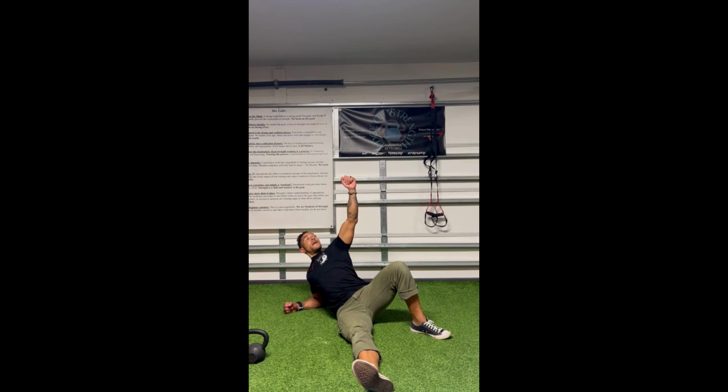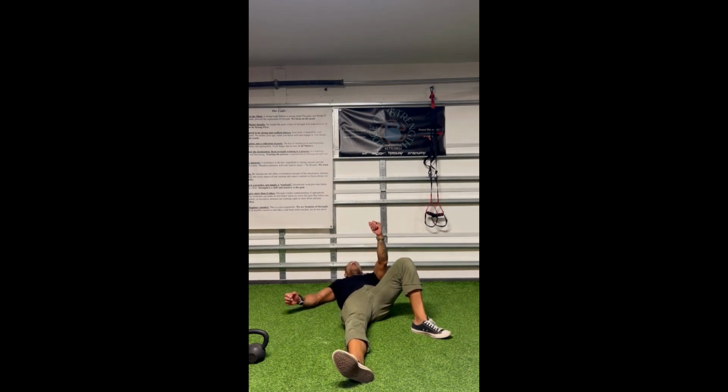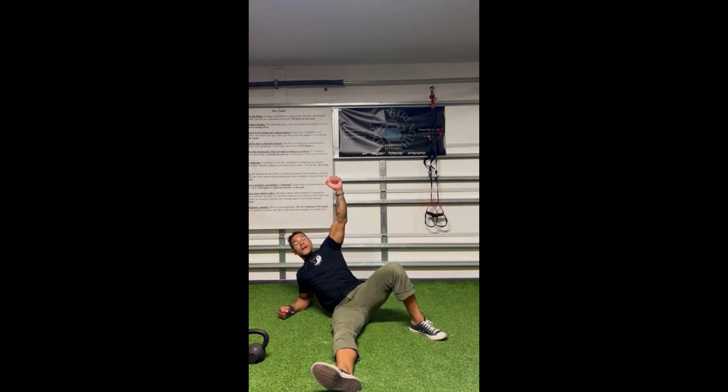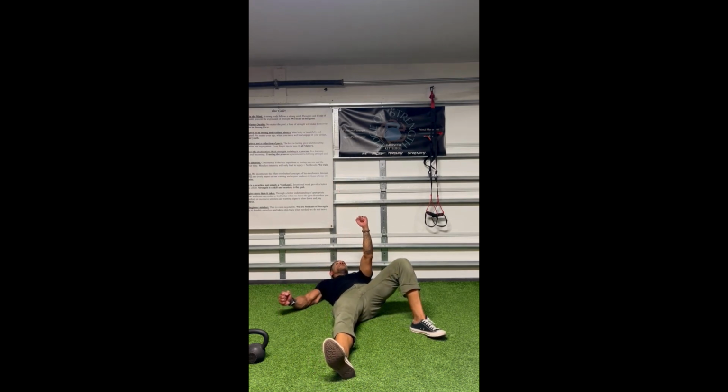Maintaining my posture. Good alignment here, and I'm going to crunch slowly, curling my way down to the floor, okay? So again, we're not here, and then it's kind of collapsing under the bell. I'm gonna own that bell all the way down by driving this elbow through the floor, keeping tension in this opposite side oblique. Right? Because again, we're training to practice to ultimately move some significant loads. So treating light weight like it's heavy is the way that we make heavy weights feel light, right? So staying tight as you uncurl and come back down to the shoulders is what we want to do.